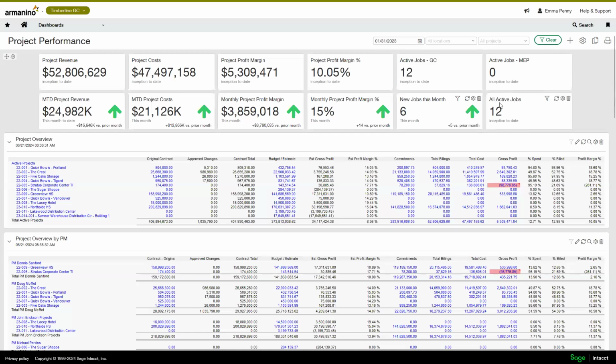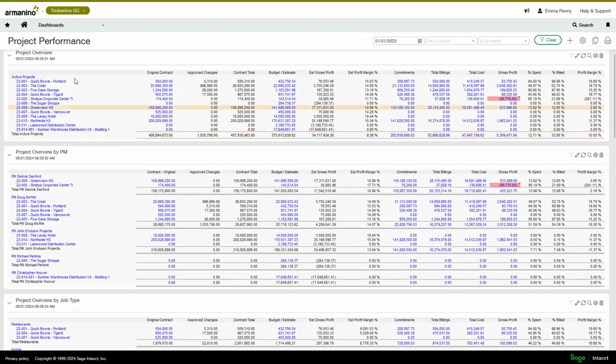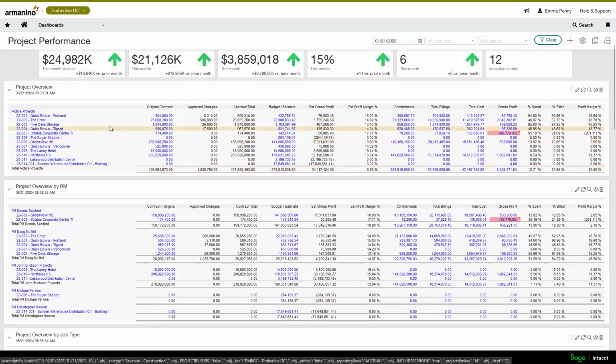And then I could see all of my active jobs here. So there are a lot of different ways that you can manipulate this data if you want. And as you can see here, you can utilize conditional formatting. So you can compare against a prior period of your choosing, in this case a prior month, but it could be a prior quarter, could be last year, etc. Or you can choose to compare them against a budget as well.